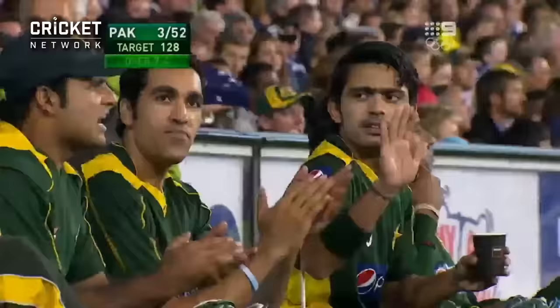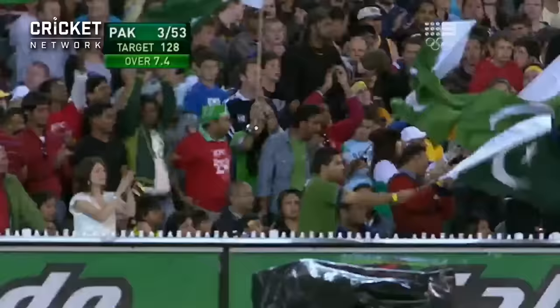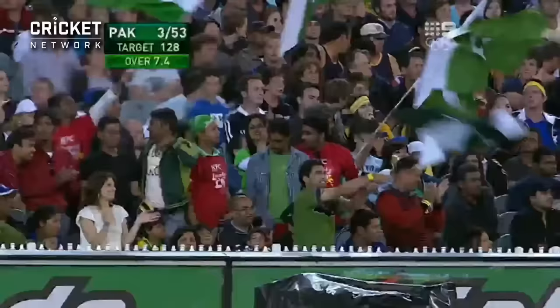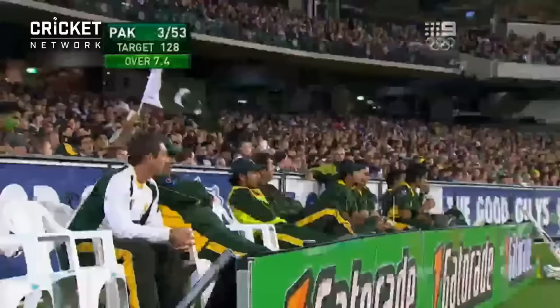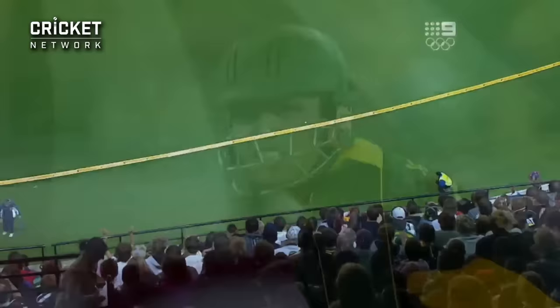Bang! Goes up the wall. Beautifully struck. That's a magnificent cricket shot. That's a ripper. That's the 50 up from Pakistan. That's just about as good a shot as we've seen tonight. We've seen some great sixes, but that's a cool shot — over wide mid on really. About two bounces to the longest boundary at this ground. I know there's a rope there, but that's still a great hit. What a controlled hit.